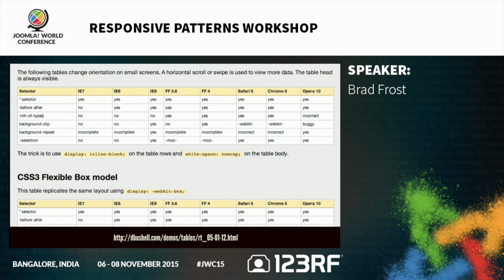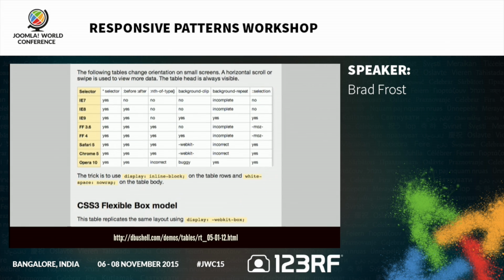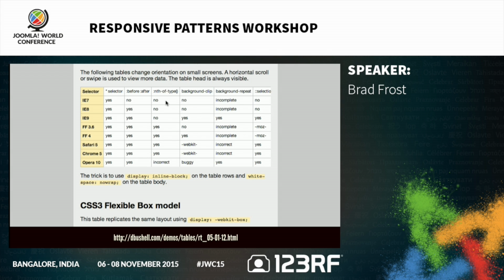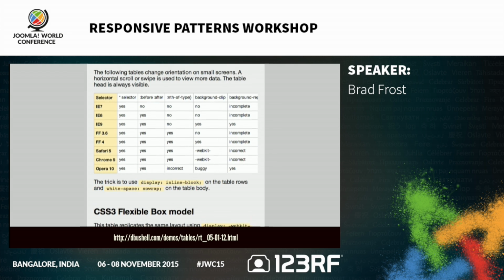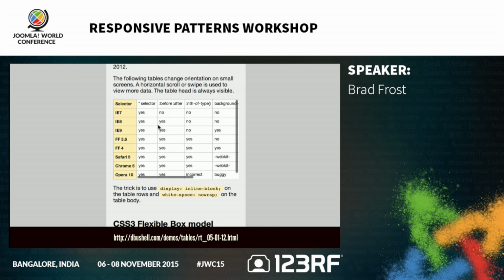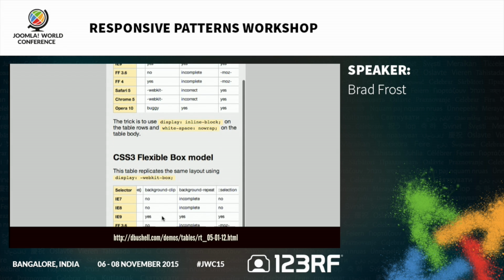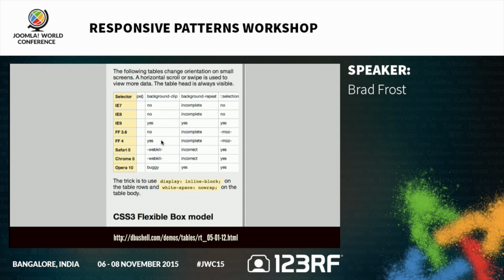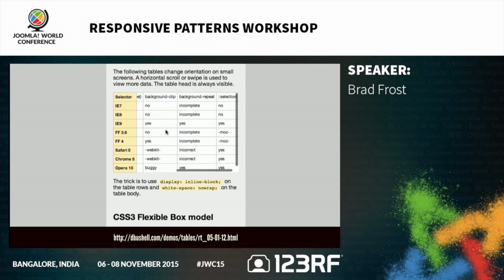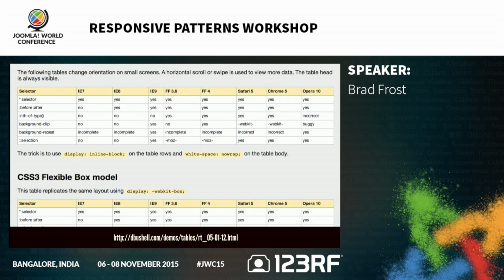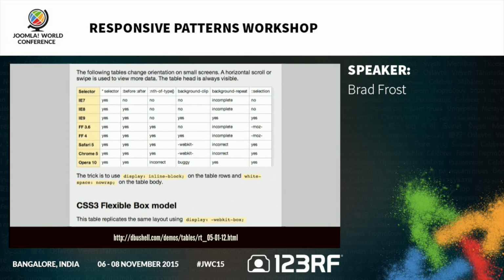Horizontal overflow. This is an interesting one, where on small screens, the header of the table docks to the left, and the user can scroll over and read more. This is an interesting pattern. Unfortunately, this is what Wikipedia's mobile site uses. They have tons of data tables on their site.